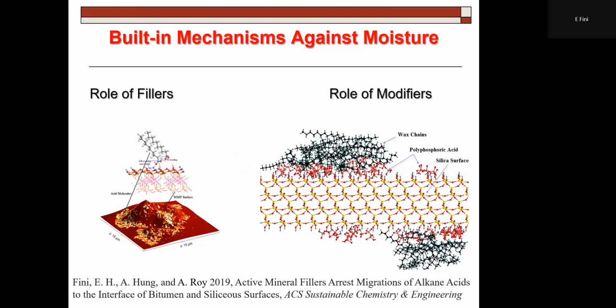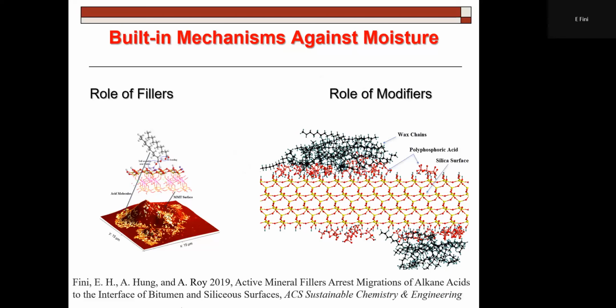So I wanted to tell you about the bridge mechanism because the molecule we added, amide, is not the only one. There could be other bridging mechanisms that could work as well. And this is open research, there is room to do a lot more. But one thing, if you get into this area, make sure you don't add a modifier like the one I just showed you. Polyphosphoric acid worked beautifully. It goes to the interface and makes the bridge. But when the water comes, polyphosphoric acid breaks down itself, and now you don't have as good of a bridge anymore. So make sure you consider both factors.